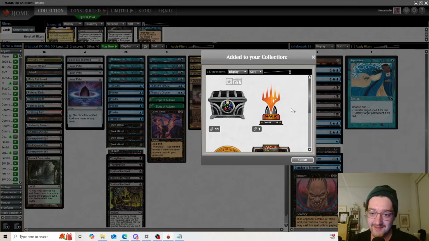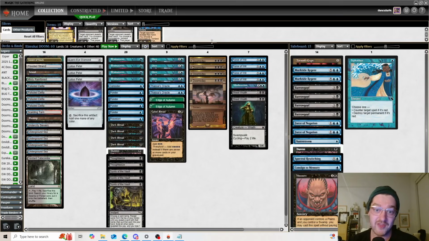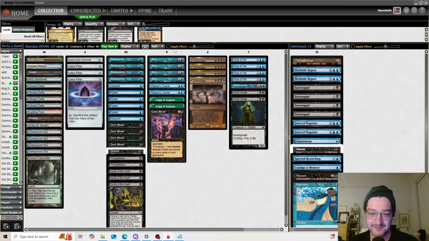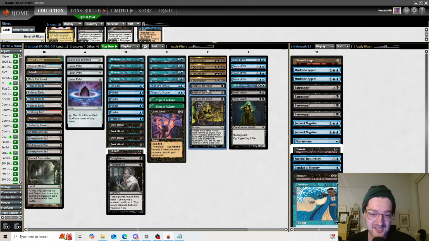Shout out to my Japanese Doomsday brothers, Wakama, Hamukai. This is amazing. You'll love to see this, everybody. This is just some incredible deck building. Spoils of the Vault over Personal Tutor. I mean, that's just kind of the stuff that dreams are made of. I think I'm going to actually go order 2 more foil Spoils of the Vaults right now. This is so sick. I really liked this deck. I actually really liked the way that this deck felt.